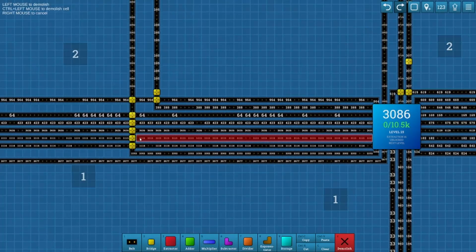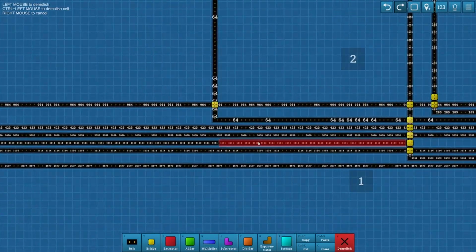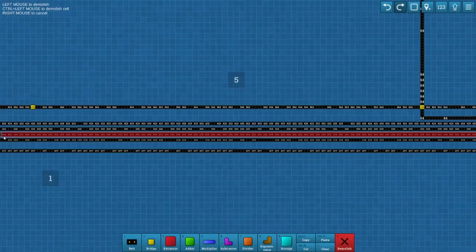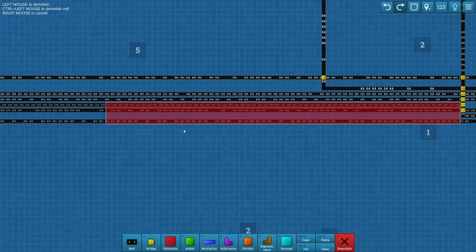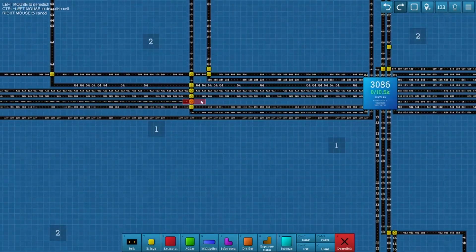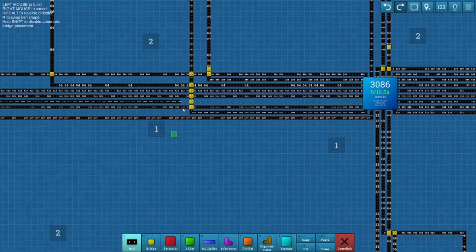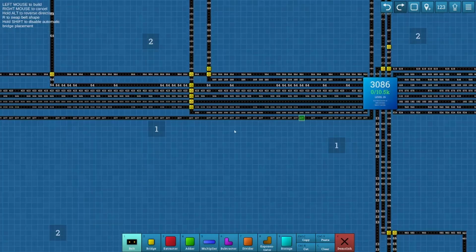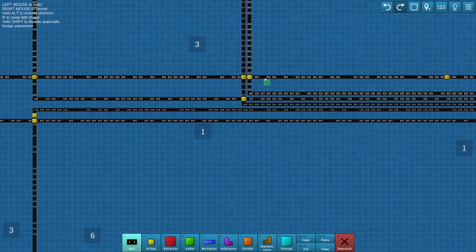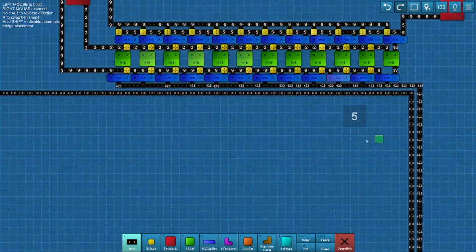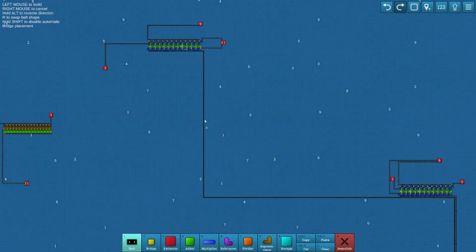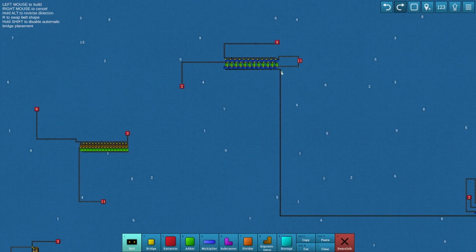So let's scrap this route that we got going on right now and just, actually, we don't even need to scrap the route. Like, we just need to scrap the one connection point of it. Let's reconnect this up. And we connected that up. And now these 111s, where are they coming from? Are they coming from up here? No, not yet. Okay, the 111s, they're coming from here. Perfect. So if we just destroy this connection, let's just demolish.